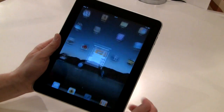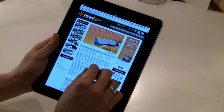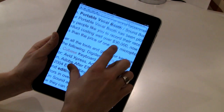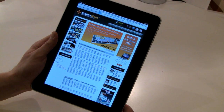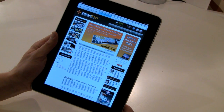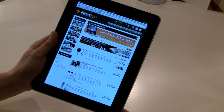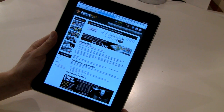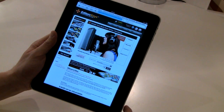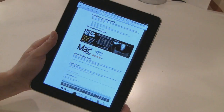Browsing on the iPad is like no other experience. Imagine holding an entire web page in the palm of your hand and being able to pinch to zoom rather than using a mouse. Pinch to zoom is so smooth, and although it is already available on the iPhone, to see it on a full-scale device is something you have to see to believe. It's strange how something so futuristic feels so natural and normal. Browsing is super fast, and in our tests, twice as fast as any netbook we tried.